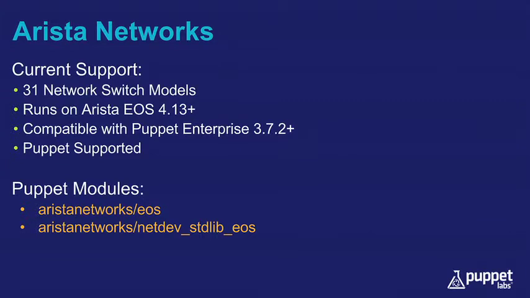So going through the vendors that we've been working with in alphabetical order, first we have Arista Networks, and Arista has an operating system called EOS. And what's nice is they use this operating system throughout all of their devices. So if you go to Arista's site and you take a look at their list of switches, you'll see that they're all running EOS, and our support is based on EOS since version 4.13. And this includes switches from top-of-rack switches to larger chassis-based switches as well. So we've got support for this whole range of the devices that they currently offer.